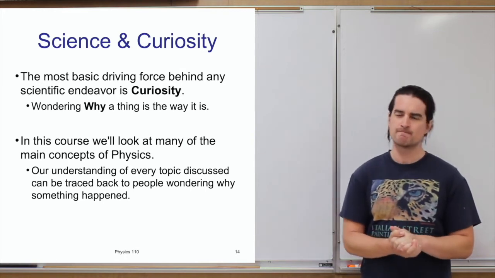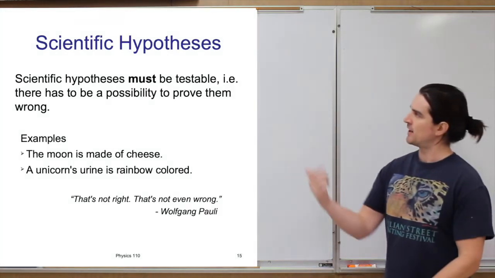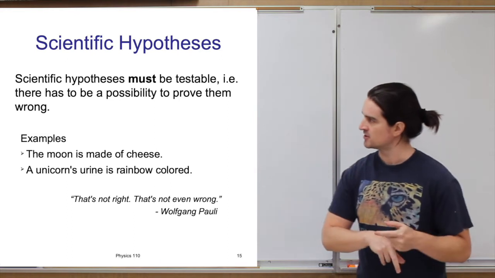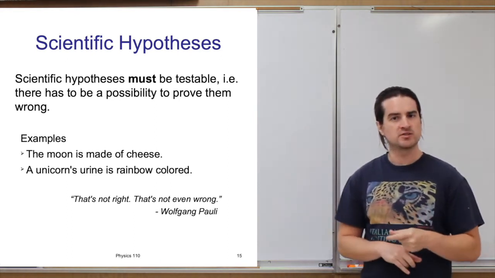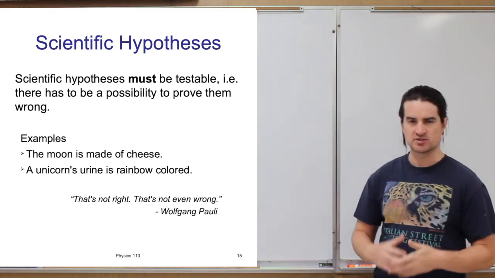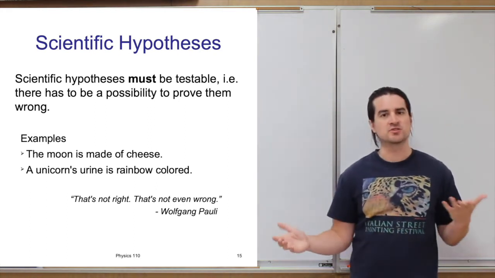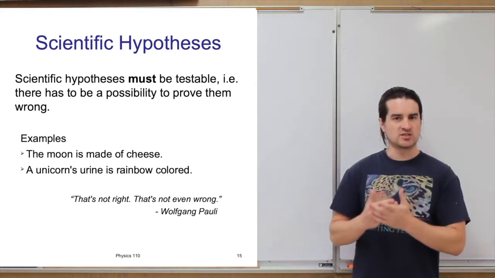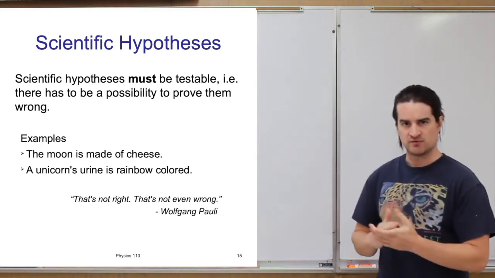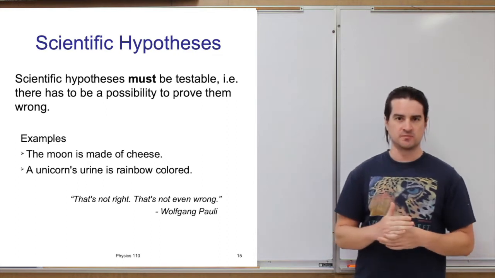And then exploring that. Okay, so back to hypothesizing, or a scientific hypothesis. One of the most important things about a hypothesis, right? This is your educated guess as to why something is the way it is. One of the most important things, and a crucial, necessary thing for it to be scientific, is that it must be testable.